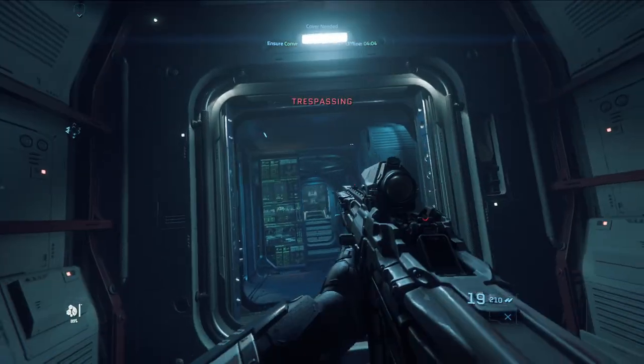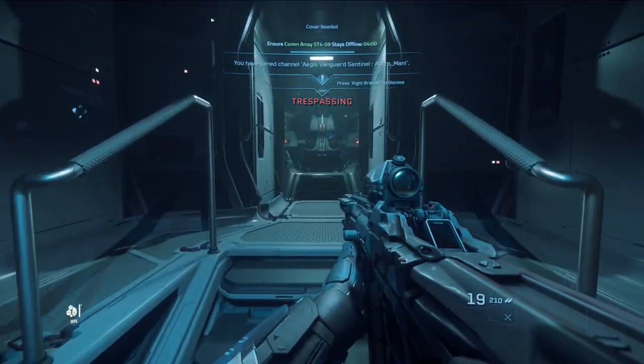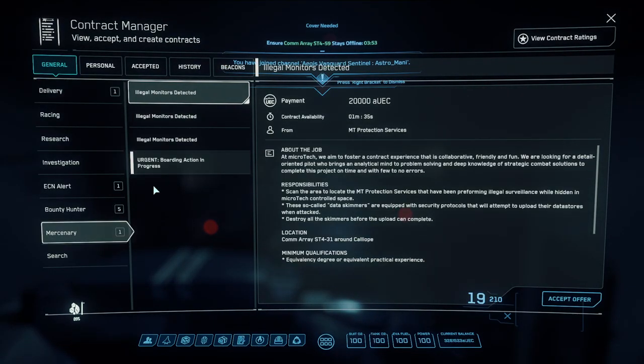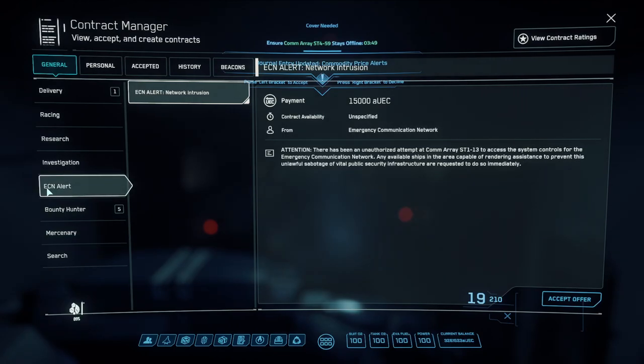So here we go. Watch your head. Back on the Vanguard. Gonna keep the door open and everything. But like I said, we'll check the missions and, not there. Oh, here it is. ECN alert. Network intrusion. So another 15,000 for turning the comms back on. So we're gonna go ahead and grab that.